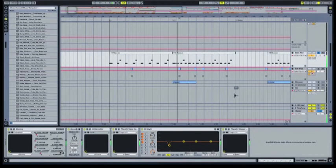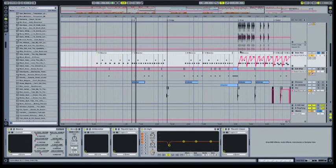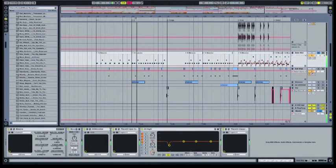The advantage to this is we can now go and draw in, so you can see here on a Massive we've got all different patterns drawn in for these different parts, which is really nice, because what happens is there's different peaks and lulls with the filters and different parts. It means that you get this really interesting, constantly evolving texture as the different filters interact with each other in different parts.